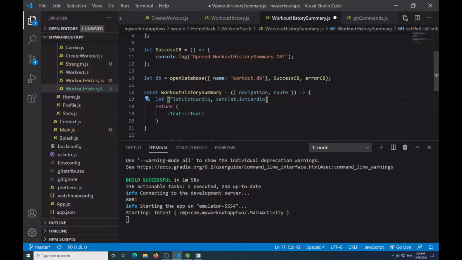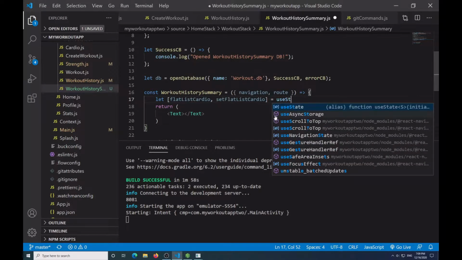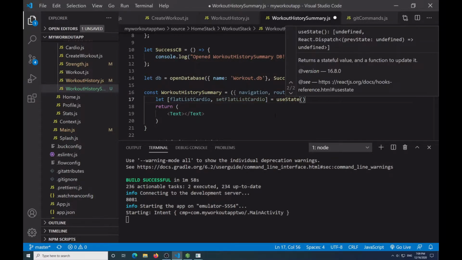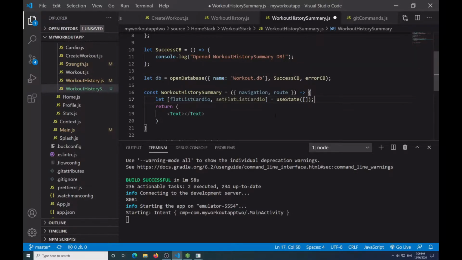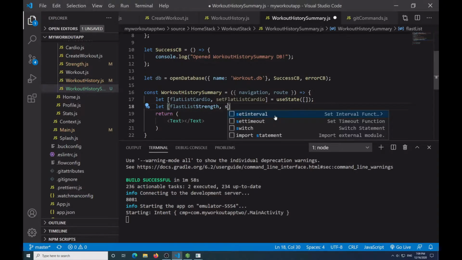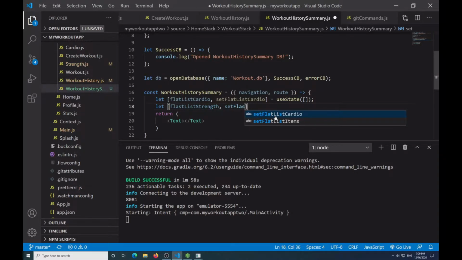Let me just make sure this is spelled correctly. Yes, is equal to use state, and it's going to be an empty array for the cardio. Let's say let flat list strength, set flat list strength is equal to use state, again an empty array.